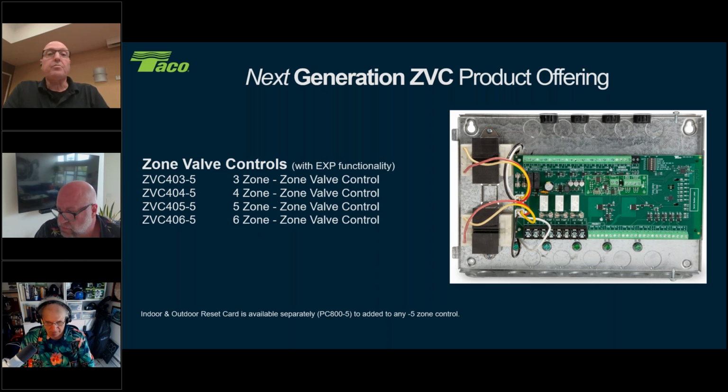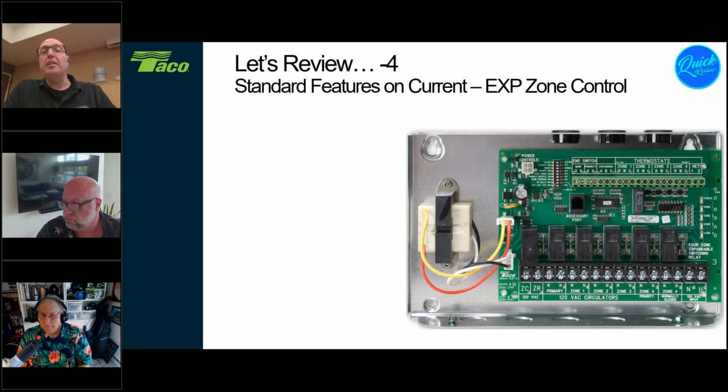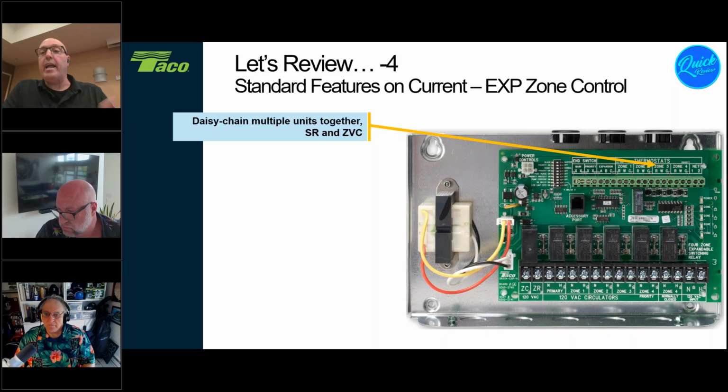Okay. So, but what was EXP and what do we have built into that? So let's take a look at the dash fours as a quick review in what we had in there. And everything that we're going to talk about now from the dash fours is now included into the dash fives. So we had a terminal on here. You'll see where it says expansion, where we were able to tie one board into another.